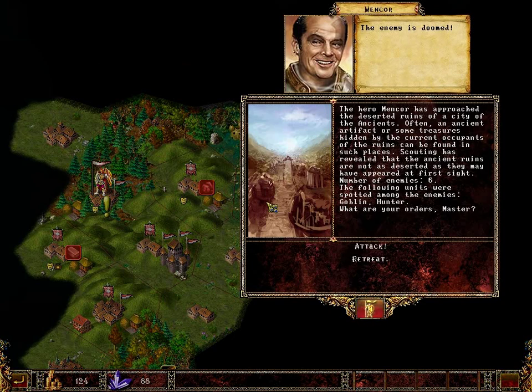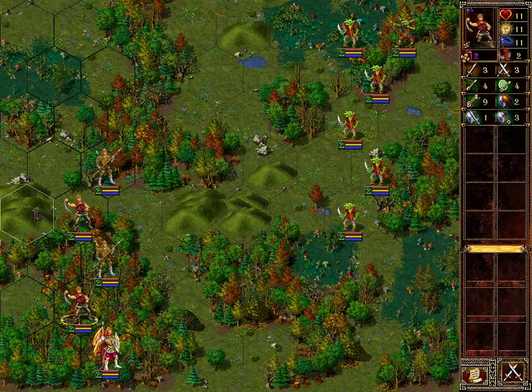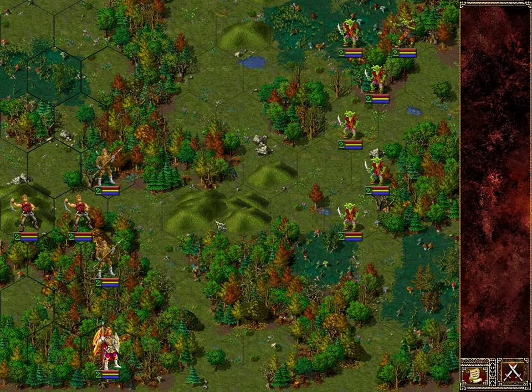Oh, 6 enemies, goblins and hunters. He thinks the enemy is doomed. I'm not so sure, but we have to fight them. Let's do it. We have a single hill on our side. They won't have any on theirs. The good news is they only have 1 hunter, so they only have 1 means to do range damage to us.